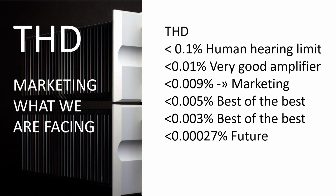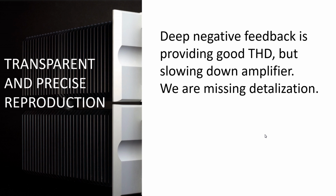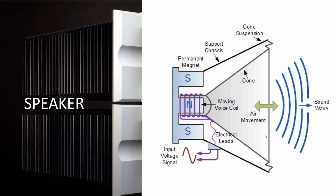It is much more important to understand how this parameter is obtained, because a low distortion number can be obtained with deep negative feedback, which makes the whole system slow. The specs look great, but in reality the amplifier is bad. Key learning: if the distortion factor is below 0.1%, other parameters are more important and should be considered. The amplifier must be seen in the context of the entire sound reproduction system. In this case, we assume that the signal provided at the amplifier input is ideal, which in real life is not the case. But to simplify the explanation, we look only at the model amplifier-speaker.